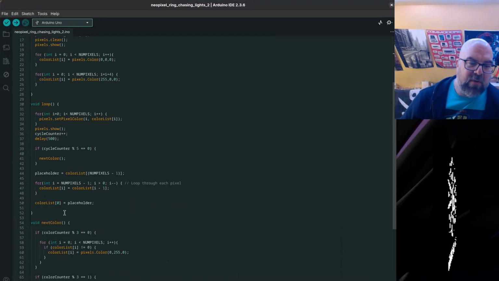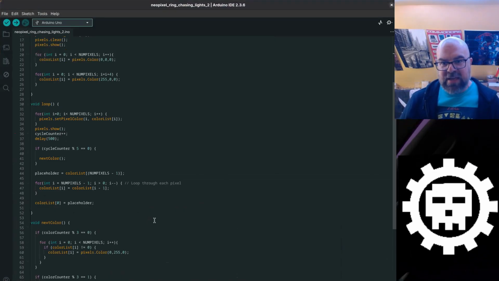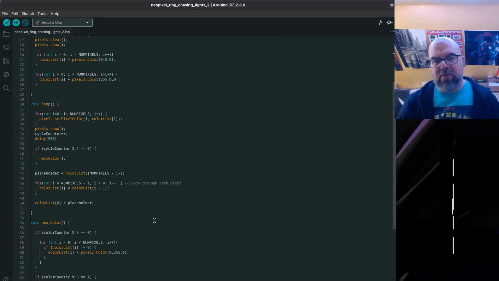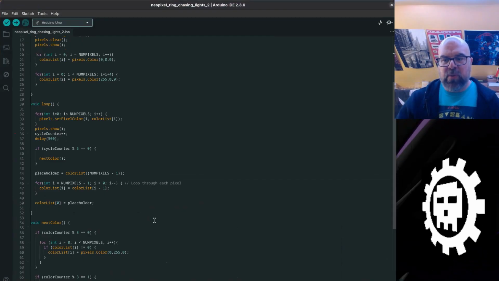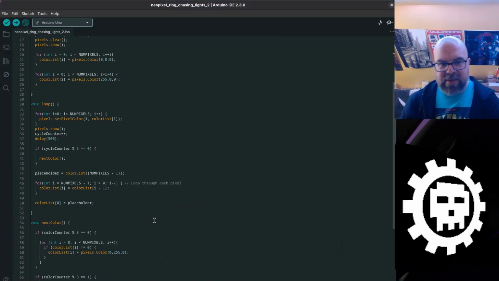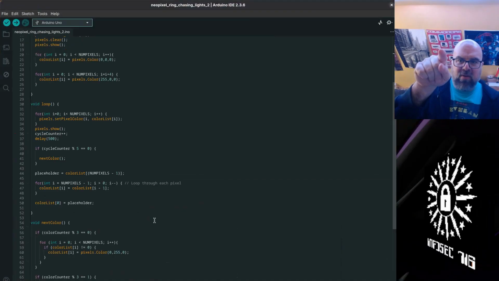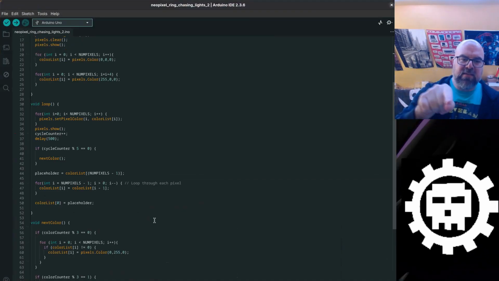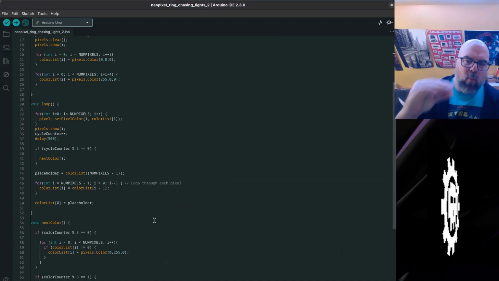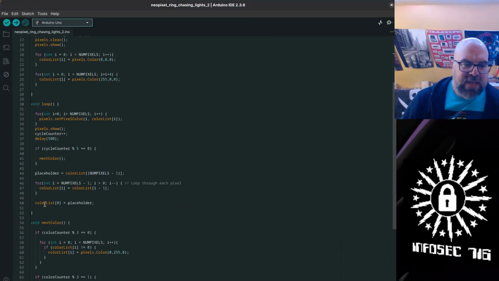And then we set 0 to placeholder. Now remember, placeholder was the value of 15 at the beginning of all this. We've overwritten 15 with the value of 14. That's why we had to pull it out and put it on the side. So we loop through everything, and then we take that value we set to the side and put it back on at the beginning of the list. So all we're doing is moving each LED value down 1 in the list, or I'm sorry, up 1 in the list. We're moving it up 1 spot in the array. Okay? So that's what's happening here.